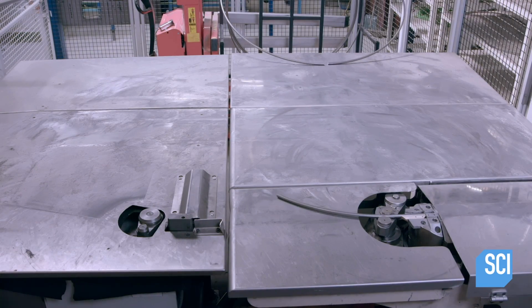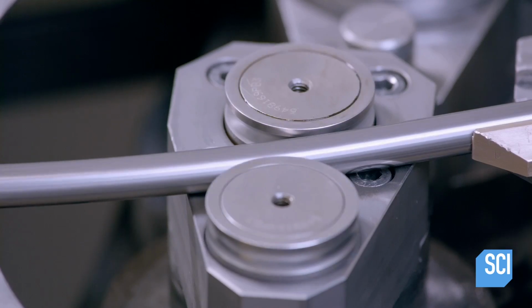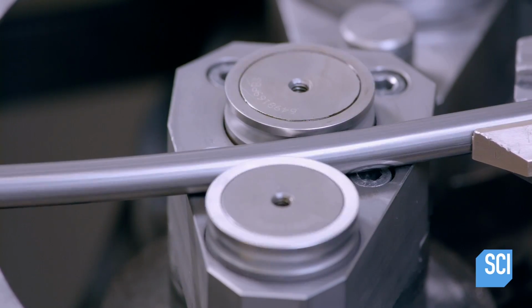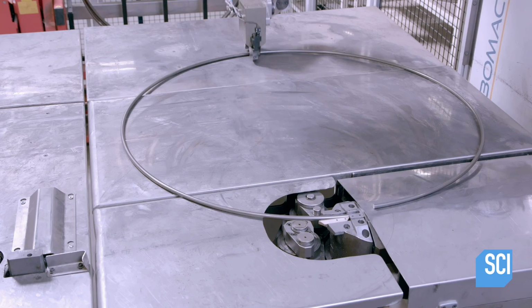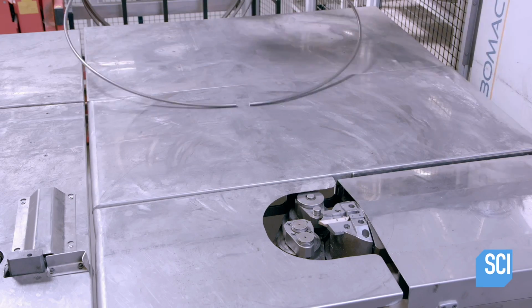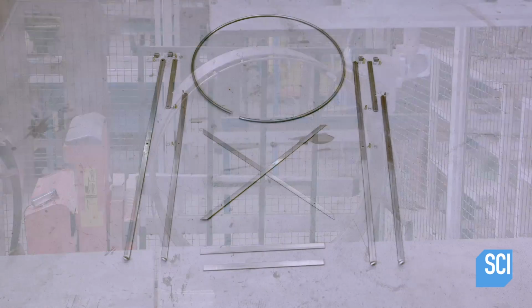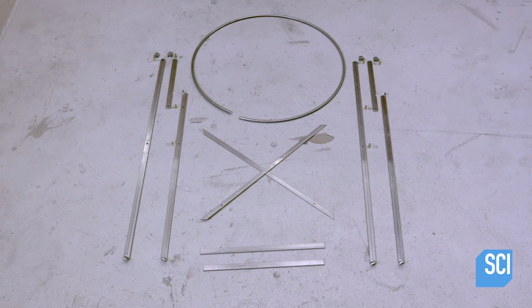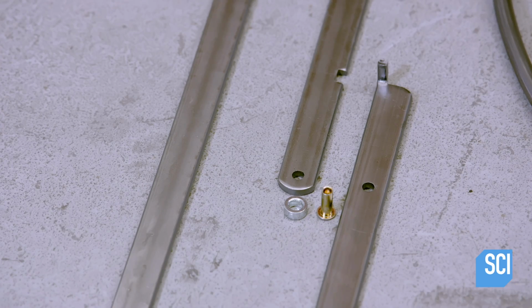Meanwhile, this computer-guided machine bends a 1/2-inch steel rod into a circle to form a ring that will support the tabletop. This table is collapsible, allowing it to fold flat for storage. Therefore, 2 of the legs are hinged. A pin and notch lock them in the open position.